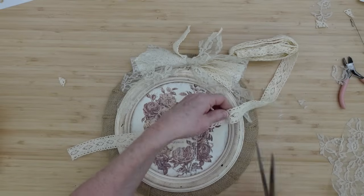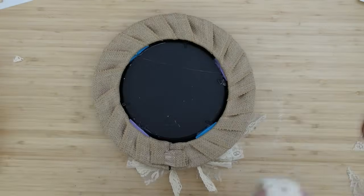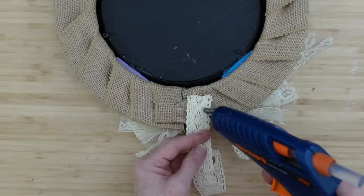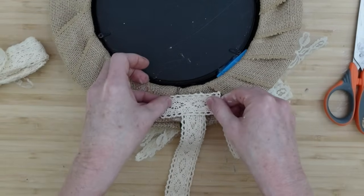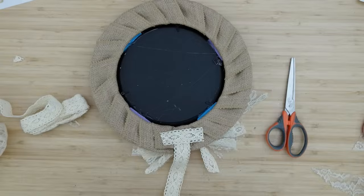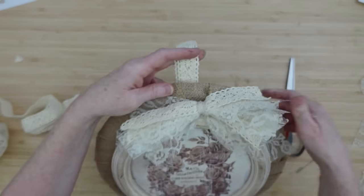So let's go ahead and make a hanger. This is about 12 inches, which I'll fold over onto itself. And then we're going to glue it to the back. I'll add a little glue, and then be careful, protect your fingers, press it into there. It's going to go through both layers, and then for a little extra security and to make sure nothing's scratching my wall or door, I'll just add in one more piece of lace across that. Cover the whole back if you're giving it as a gift, y'all.